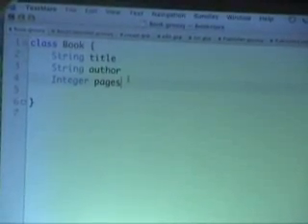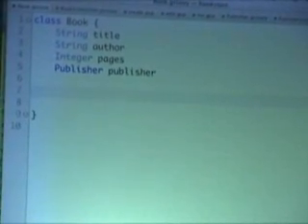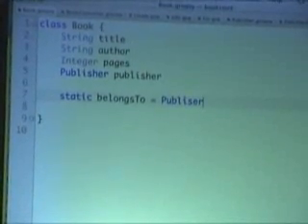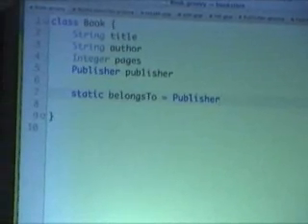So static has many — what's the use of the word static there? Maybe make it a class variable? Exactly. The instance publisher is going to have instance methods on it like save and delete. But the class variable has things on it like list, find, and get. The static is defining metadata for the mapping, not for the instances — the relationship is stored once at the class level, but each instance will have instance-specific data through that.